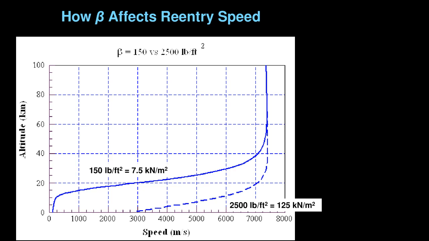it starts to show noticeable deceleration at about 60 kilometers altitude. By the time it's down at about 10 or 12 kilometers altitude, it's essentially reached terminal velocity, and the speed doesn't change much after that. On the other hand, if you have a high beta warhead or a low drag warhead, you can see that the speed isn't affected until you get much lower in the atmosphere. And then, in fact, by the time it reaches the ground, it's still going 3 kilometers a second, and it has not reached terminal velocity. So this is worth keeping in mind, that the value of beta is related to how high in the atmosphere you start to get serious deceleration, and also the speed at which it will hit the ground.